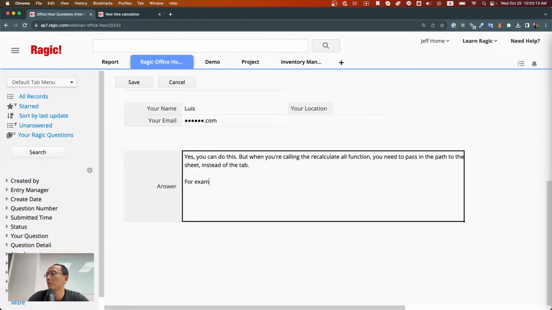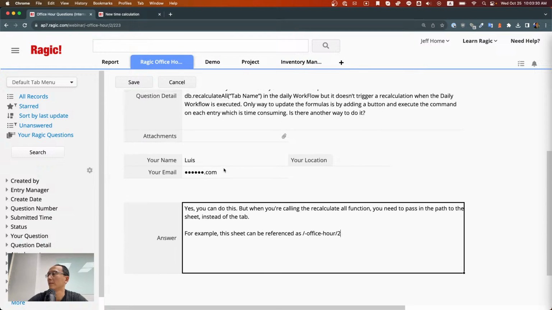For example, this sheet can be referenced as office hour 2. You can also use the workflow generator for help on how to use the flow functions.